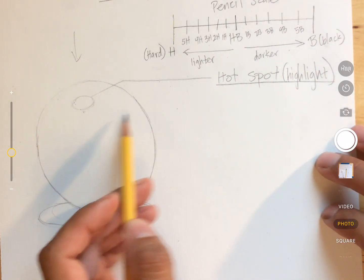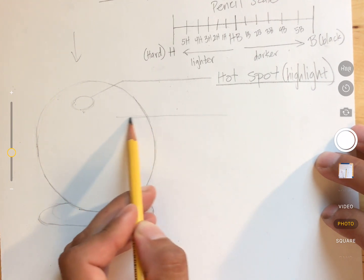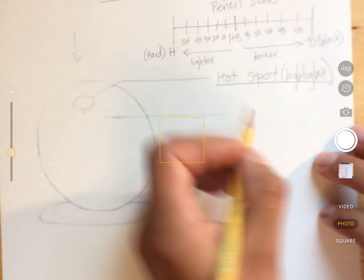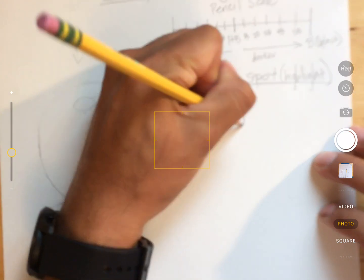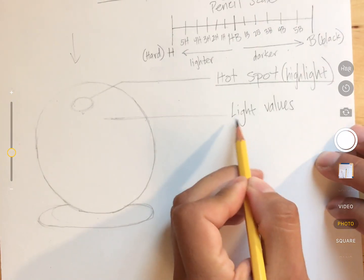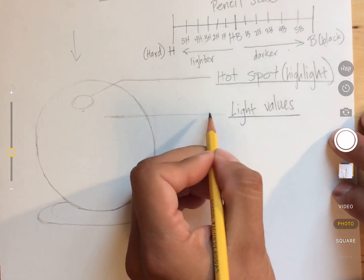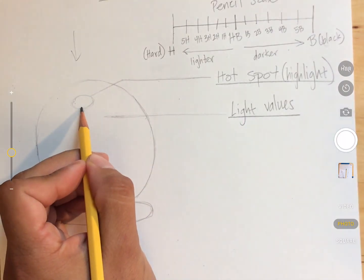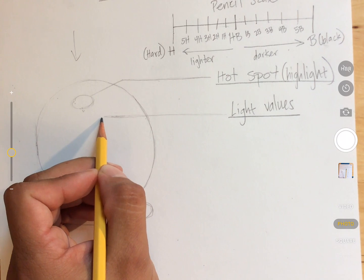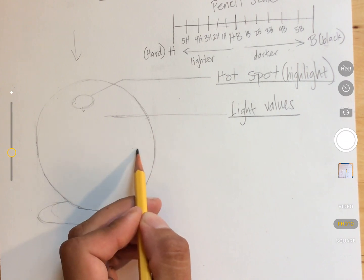The next thing we're gonna draw a line to is this part right here. This is going to be our light values. Okay. So this, right, hot spot's gonna be the brightest, which will be basically the paper, the white of the paper, and then it's gonna go into the light values, right? Then down here, we're gonna draw another line.